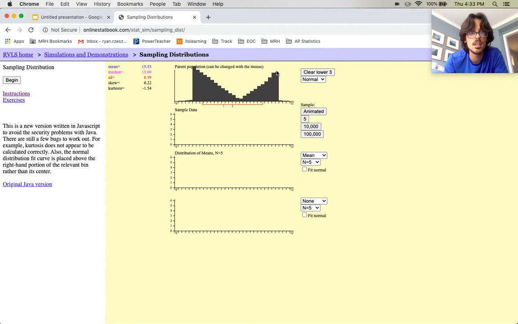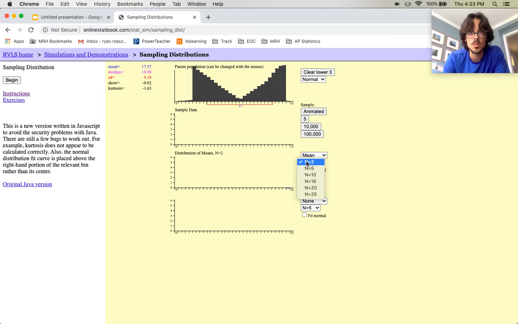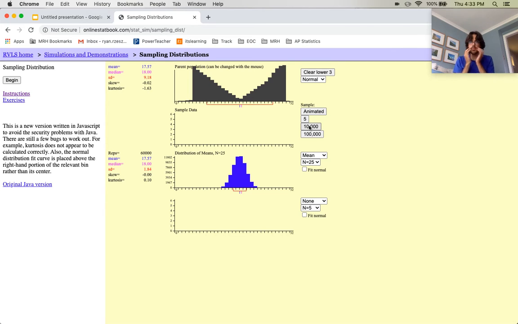So this time, I want like a super U-shaped population right here. If I take samples of size 2, so 2 dots, average, etc., let's see what happens as my graph goes. I get this really interesting looking picture right here. So that totally doesn't look like my picture. Okay, it's not an approximately normal setup. But if I raise the sample size to 10, and I do a bunch of them, it does look approximately normal. If I raise it to 25, it also looks approximately normal. So sometimes the graph looks approximately normal, but it sort of depends on how big our sample is. All right, that's the idea I want to get across right here.